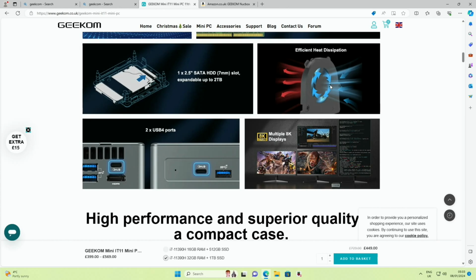I've had quite a few mini PCs before, and the ones that have fans tend to be quite noisy. This definitely isn't. And I am quite fussy on noisy fans and things like that. I like silent cooling if possible. So two USB 4 ports, which are these really fast display ports that I was using earlier on in the video. Talks about multiple 8K displays. I mean, that sounds pretty impressive. I was using 4K and three 1080 monitors and the performance was really good.